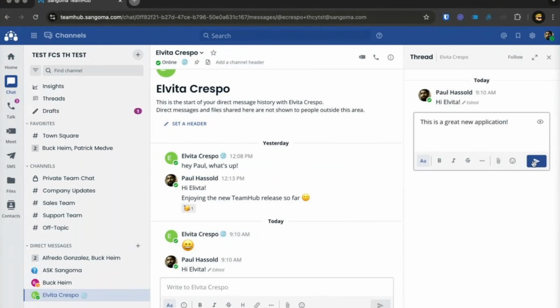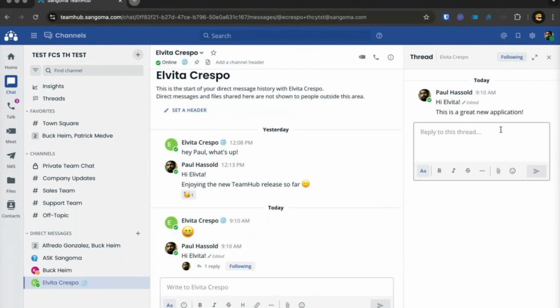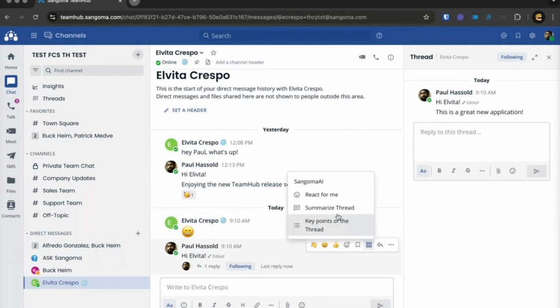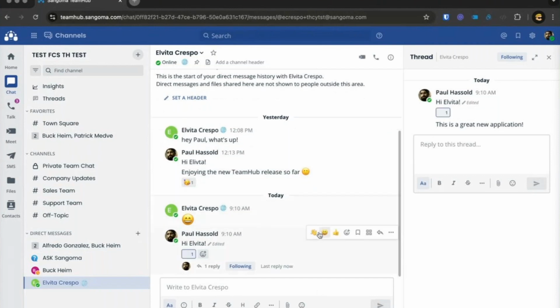Now, normally conversations will be a little bit longer, of course, right? But once you have some content, you can easily select summarize thread or pull those key points. You can even do an interesting react for me. So I'll do that right here, and you'll see it puts an automatic emoji based on what it thinks is an appropriate response, right?